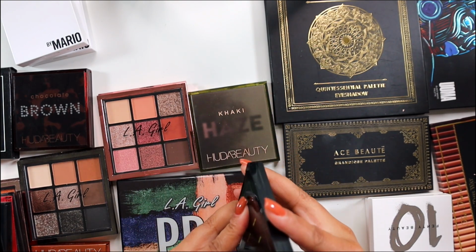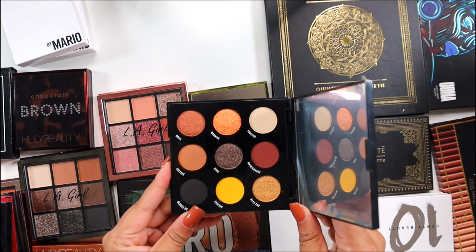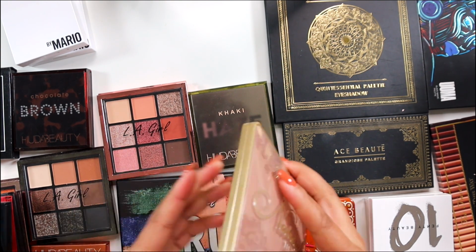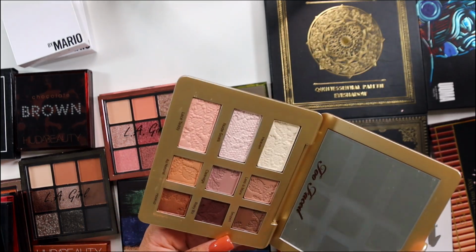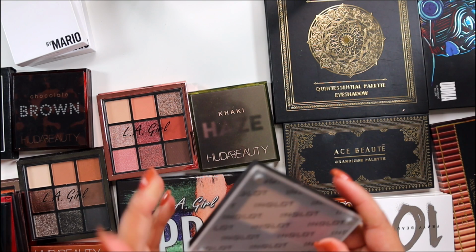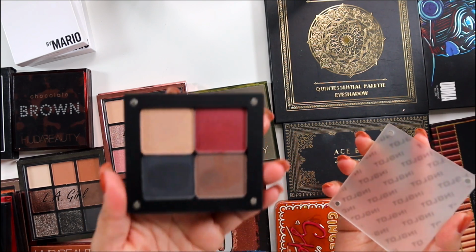What else we got? Oh, I was obsessed with this palette too. This Proceed with Caution. This is the ColourPop and Shayla palette. I ain't using that no more. Too Faced Natural Matte palette. I ain't using this either. I don't think I ever used this. Maybe one time I think I used this palette. I don't even know why I got it. Inglot. Oh, Inglot has some cute shadows. We keeping her because she just cute in the case, ain't she?